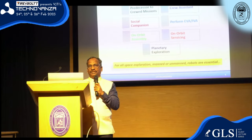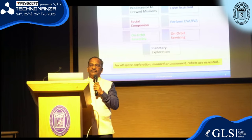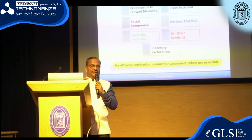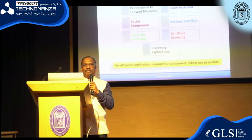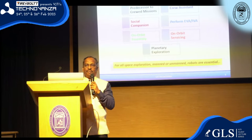Similarly, for planetary exploration, on planets like Mars, you can really send a humanoid and try to replicate what exactly a human will do, without taking the risk. One important point we all should know is that, come what may, when people go to space and stay there for a longer time, their health conditions get affected. Biologically there is a risk. Of course, there are measures to delay and decrease the effects, but there are negative effects. A humanoid, on the other hand, can afford to sustain for a long time, provided it is designed and developed accordingly.